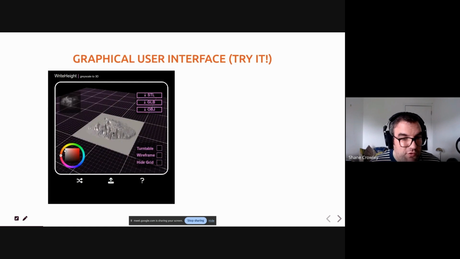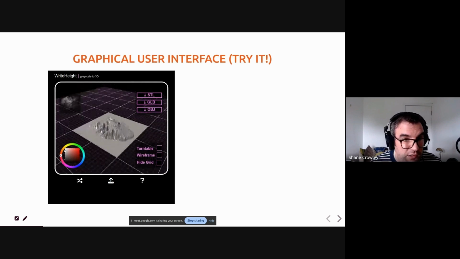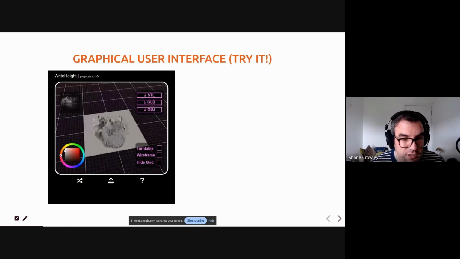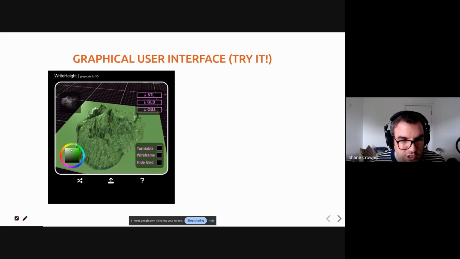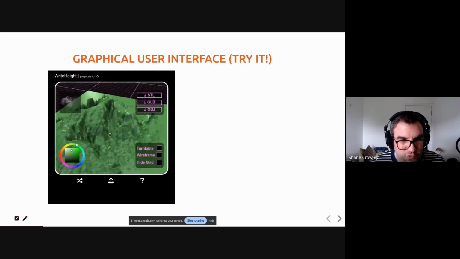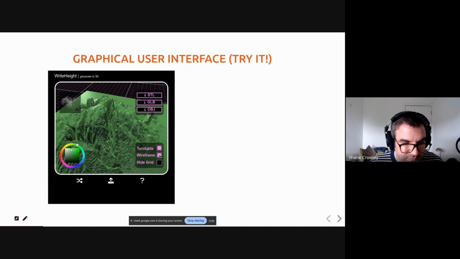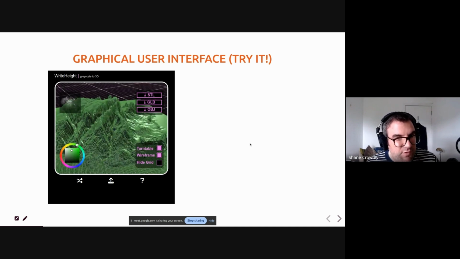An alternative, of course, is a graphical user interface. So this is a small little web-based application that I made a few years ago, and it shows a 3D model, and we can change the color, and we can zoom in, and there's some buttons, and if I hover over the buttons, they change colors, and there's some checkboxes, and when I see the checkboxes, I know that if I click on them, they're likely to do something. And this is a graphical user interface.